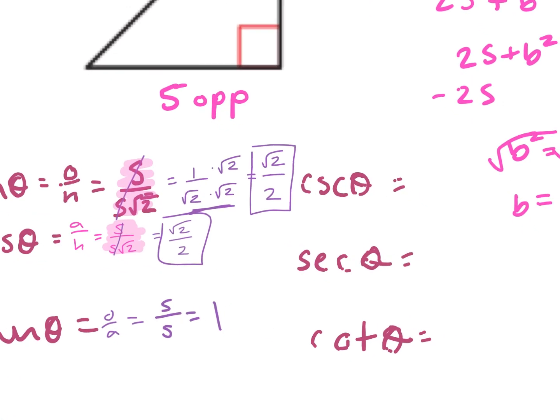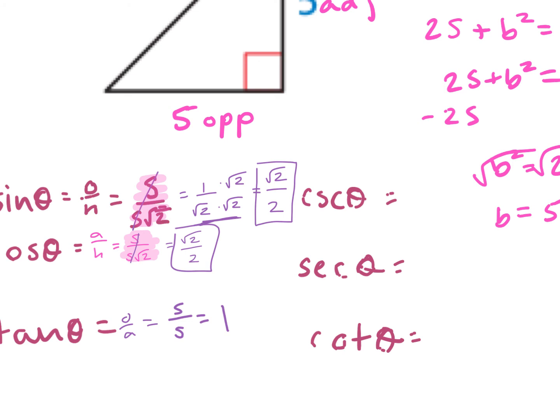Now we just have to flip them all for the reciprocals. Lexi, what was your question? If you flip them, then the denominator is going to have a square root. Right, so we actually want to flip the original. So we had 5 over 5 square root 2, so we're going to say 5 square root 2 over 5. What happens to the 5's? They cancel out. So then what are we left with? Just square root 2.